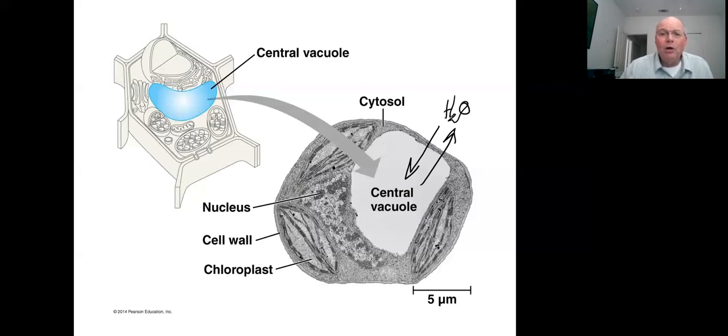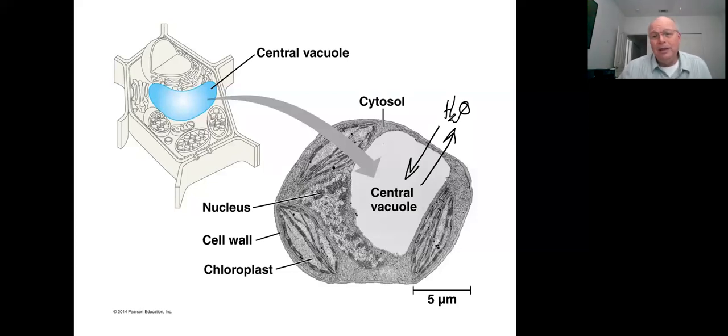And this is what holds your houseplants in a rigid condition. And you know what happens when you fail to water your houseplants frequently enough. They start to wilt. And what's happening is that the water content of the central vacuole is decreasing because there's not enough water to fill the vacuole. And that's what causes the leaves to wilt. And you know how to fix that. Just rewater it. That refills the central vacuole. It swells up.